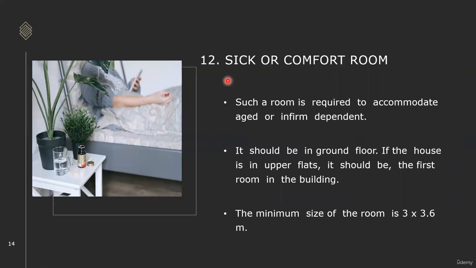So next one is sick room or comfort rooms. Okay, what is meant by comfort rooms here? See, in most cases the comfort room is provided for aged persons, or if any infirm dependents are there in the family. For that purpose, we are providing the comfort rooms. In most cases it should be on the ground floor. If the flats are on the ground floor or the first floor, we provide comfort rooms there, not in the higher floors.